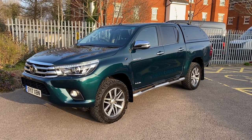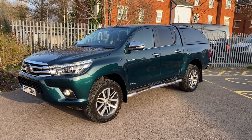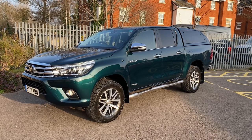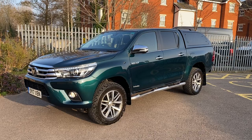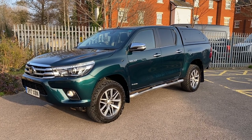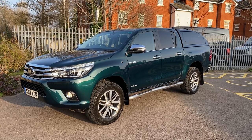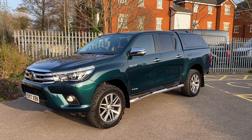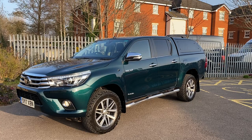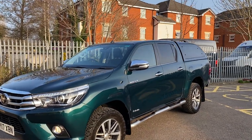Hello, it's Simon at Vans Today in Worcester. I'm giving you a quick video walk-around of this 2017, on a 17 plate, Toyota Hilux Invincible Automatic. One keeper from new, arrived in with us from Toyota leasing. Great specification vehicle, as you can see, with a colour-coded Truckman hardtop on the back of it. That alone will save you approximately £2,000. It's been a countryside truck rather than a city truck, so a couple of minor marks we'll show you as we go around.